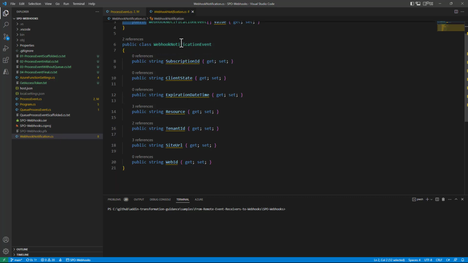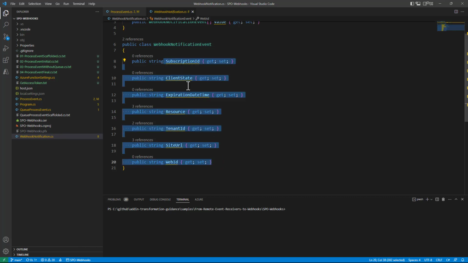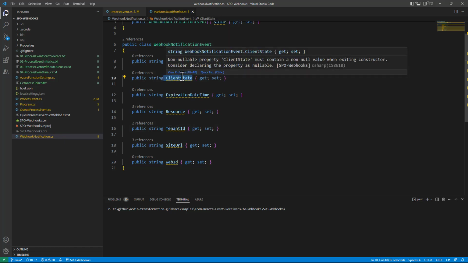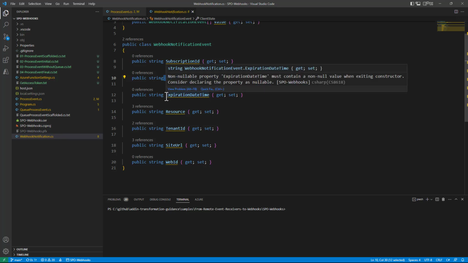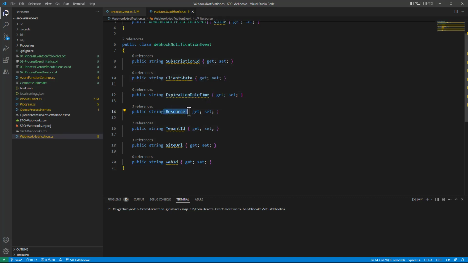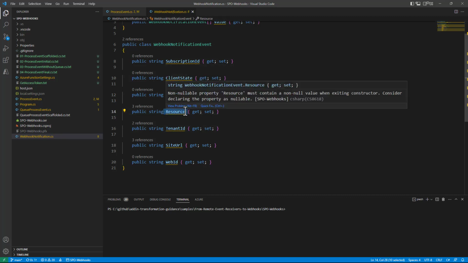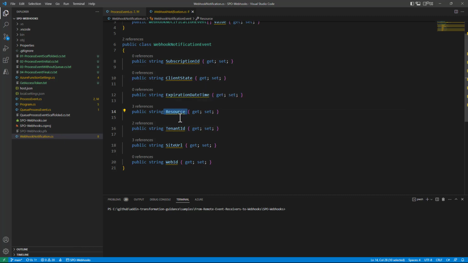That's why I have every single webhook notification event, which is made up of a set of properties, including the subscription ID of the notification, an eventual client state, which will be a string which the webhook can register in its registration and give me back whenever it invokes my webhook endpoint. I will have information about the expiration date time of the webhook, the targeted resource, so the resource where the event that is being notified happened, the tenant ID, the URL of the site, and the web ID.